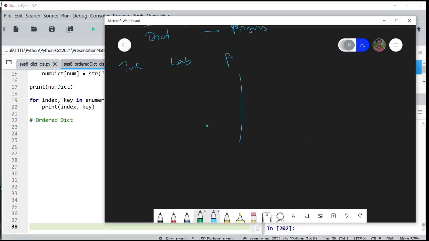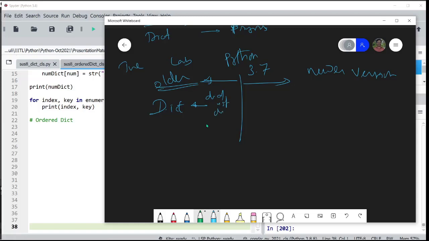So this is Python version 3.7, older versions, newer. In older versions, dictionary did not order the elements. It was purely random based on the hash value.